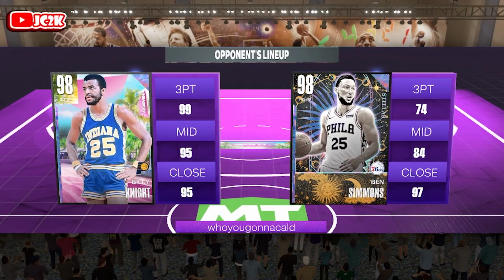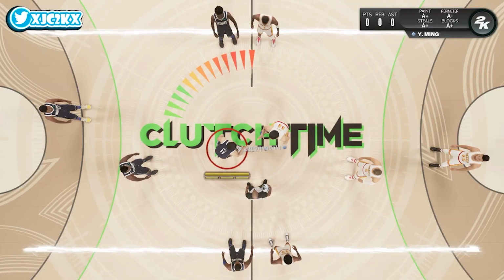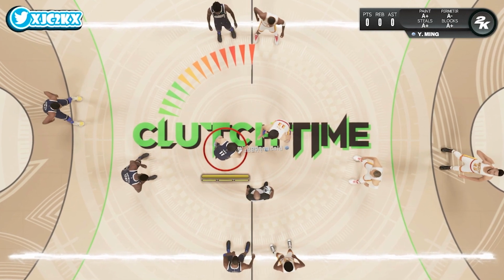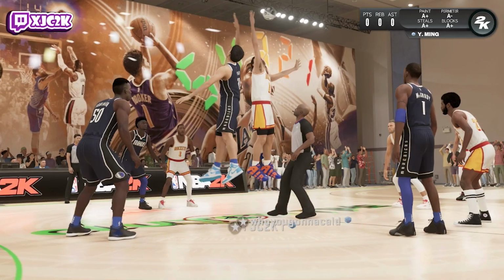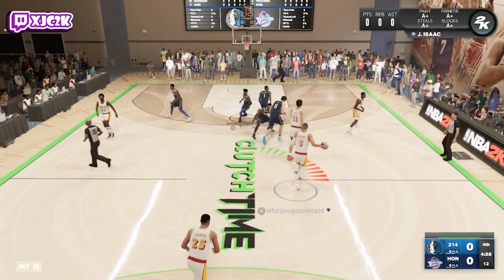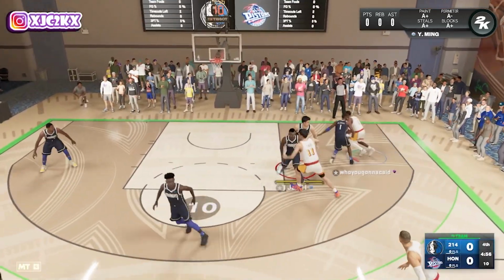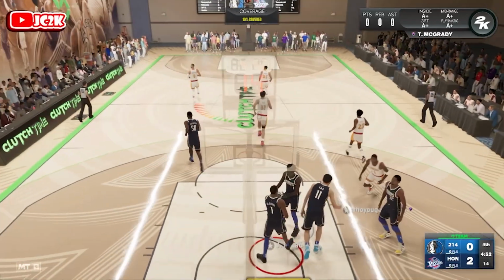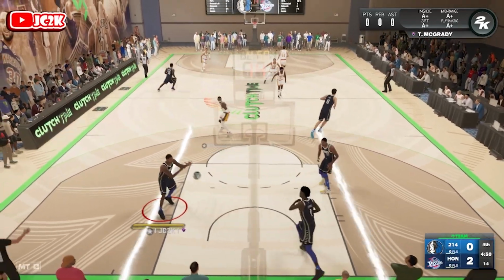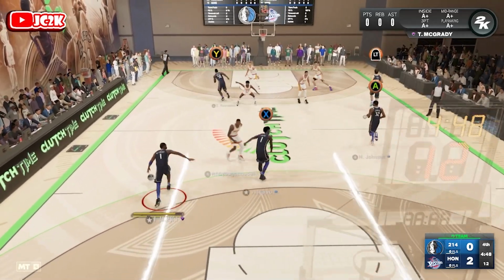All right, going up against who you going to call? He's got Ben, Billy Knight. Oh my gosh, was that? He's got KP at the 4, Yao at the 5. This dude's team is incredible. T-Mac at the 3. This is going to be a great test. Let's throw Jonathan Isaac on ball immediately against Ben. Although if he's going to run his offense through T-Mac, we might switch Jonathan Isaac onto T-Mac. It does look like he did on the first possession, but see what we can do on the offensive end of the court. This dude's team is absolutely souped.